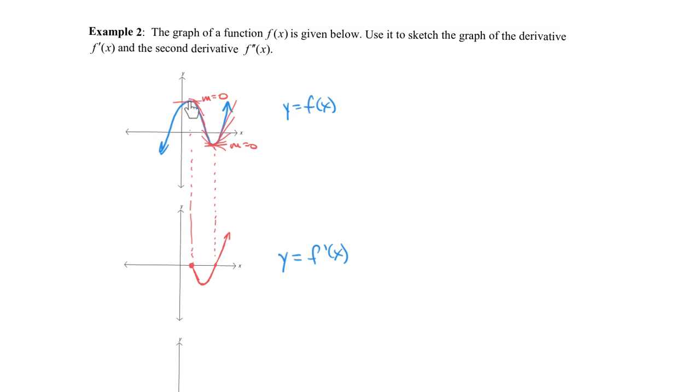And then it's sort of similar over here. This is 0, the slope right here is 0. And if I go a little to the left, I start to get a positive slope. If I go more to the left, it's more and more positive. So you can see this one's a little bit positive. Maybe when I'm at 0, it's more positive. If I go to the negative, it's even more positive, which means that if I plotted those points here, I'd be plotting these and they would get more and more positive.